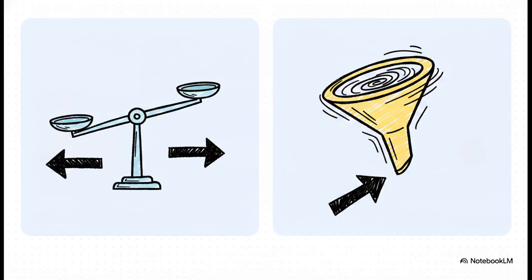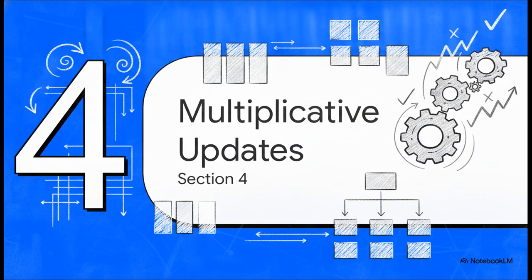Well, divergence turns out to be incredibly useful when your data can be thought of as normalized probability distributions. Depending on the exact nature of your data, one of these scorecards might lead to a way better, much more meaningful parts representation than the other. Which brings us to Section 4, multiplicative update rules.